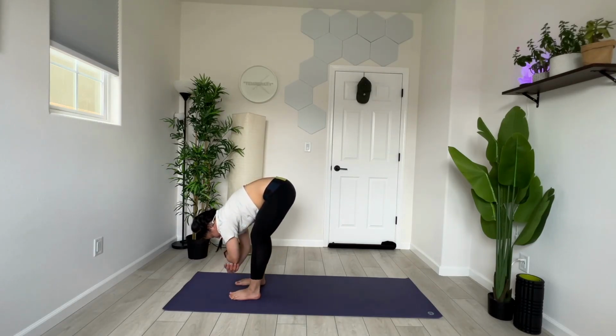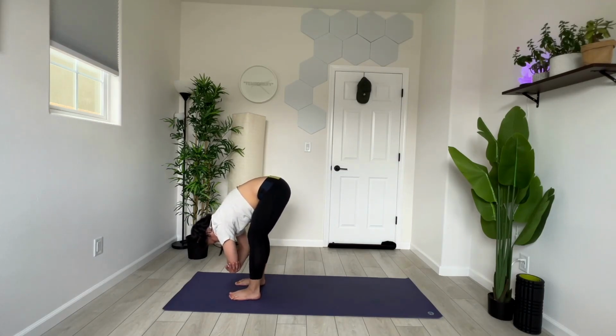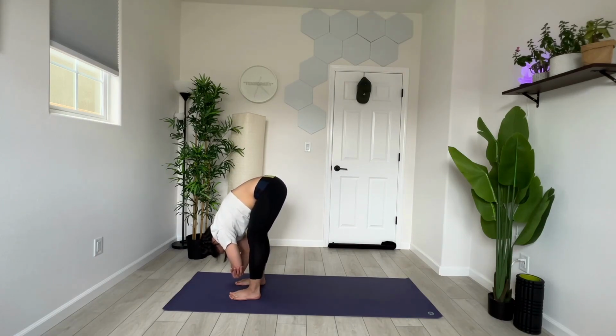If you'd like, grab opposite elbows as you sway forward and back. Perhaps side to side. Nod your head yes, shake your head no, and feel any stress and tension roll down your shoulders and get absorbed by the earth underneath you.